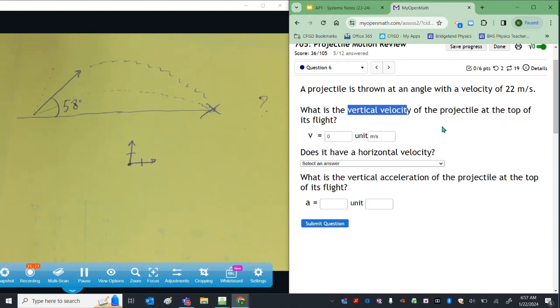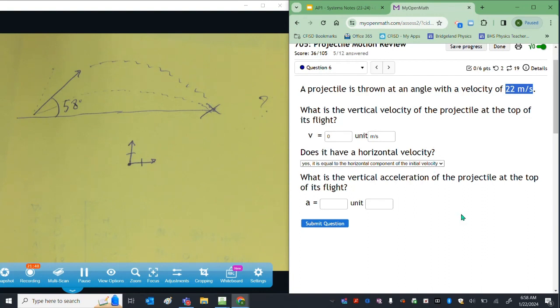Does it have a horizontal velocity? Yes. It is equal to the horizontal component of the initial velocity because horizontal velocity is constant. So whatever portion of this was horizontal, you're still going to have the same amount. So maybe like 15 meters per second was horizontal. Well, it's still 15 meters per second at the top. It would be that speed everywhere.